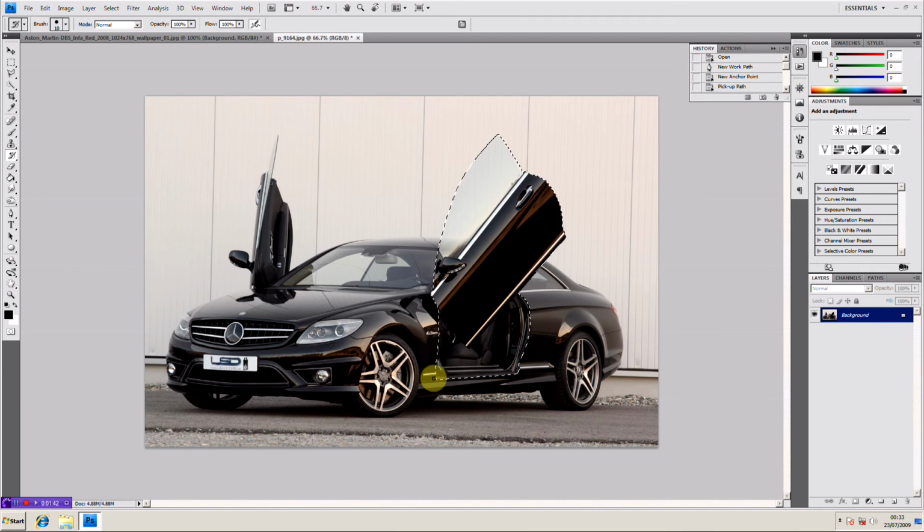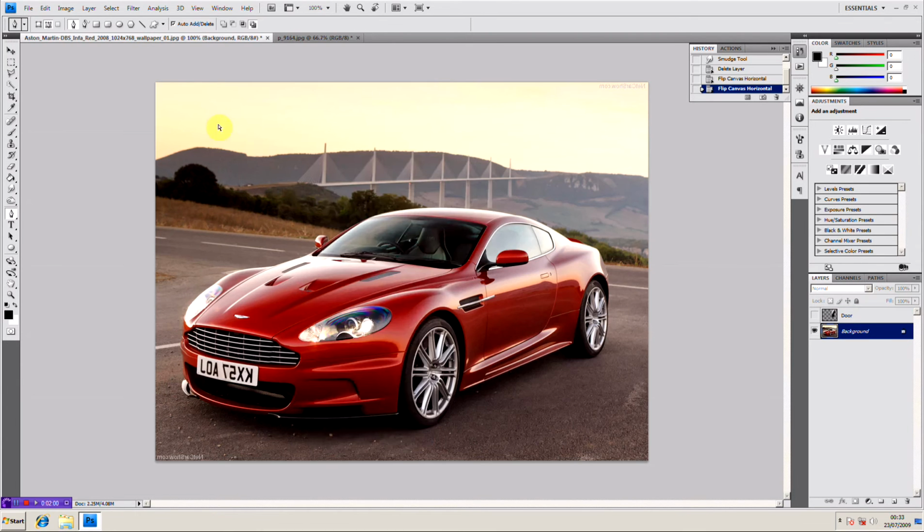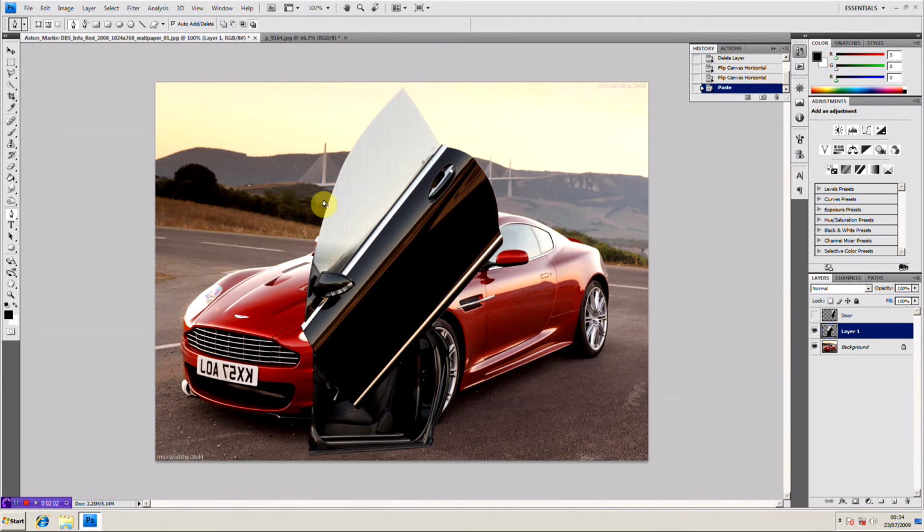To make a selection, I use the pen tool. If you're not sure how to use the pen tool, just check out my Ford Focus RS wide arch tutorial, where I go into the pen tool a bit on how to use it. I literally just made a selection around this door and a bit around the door frame. Once you've got that done, guys, just hit Control C to copy and Control V to paste, and this pastes it into a new layer, which you're going to call Lambo door.